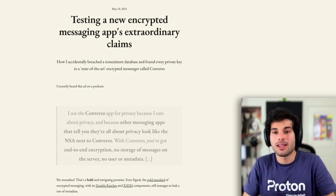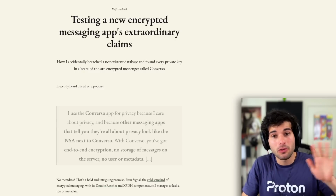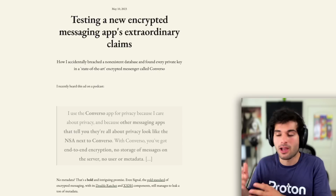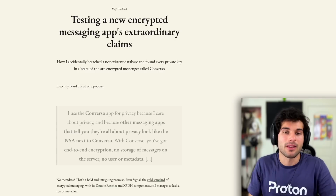And again, that doesn't mean that we don't have issues with Signal. It's got problems. We complain about Signal when they do crappy stuff as well, but there's a reason why it's so trusted, and we like to stick with trusted solutions that have a lot of time on their hands and are open source and have been vetted by the community for years on end. You should always treat any new service with a bit of suspicion.